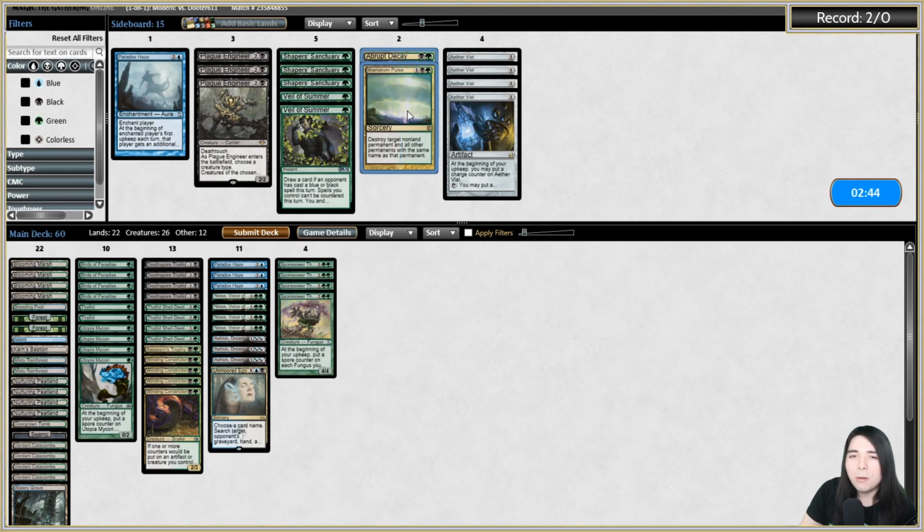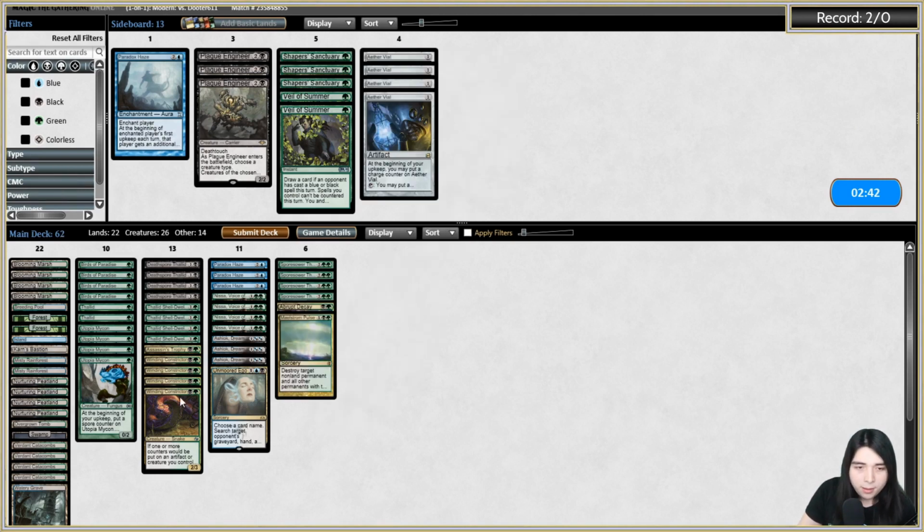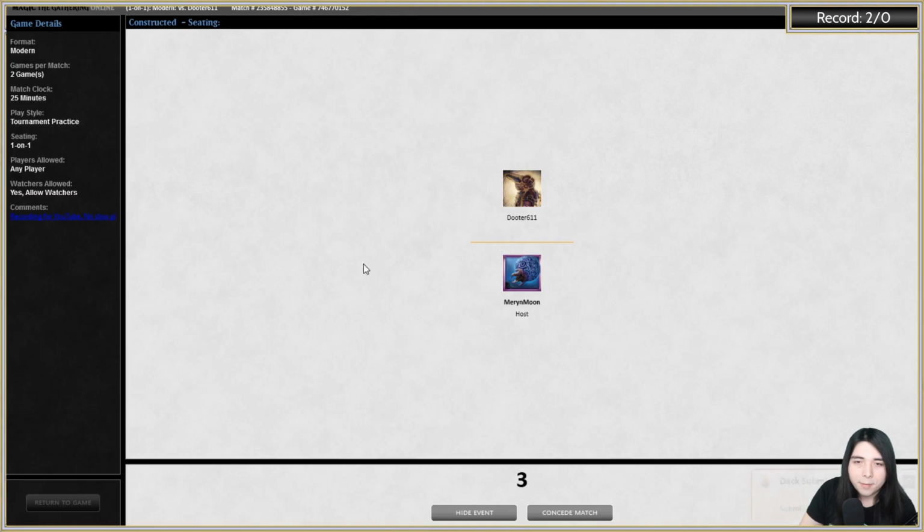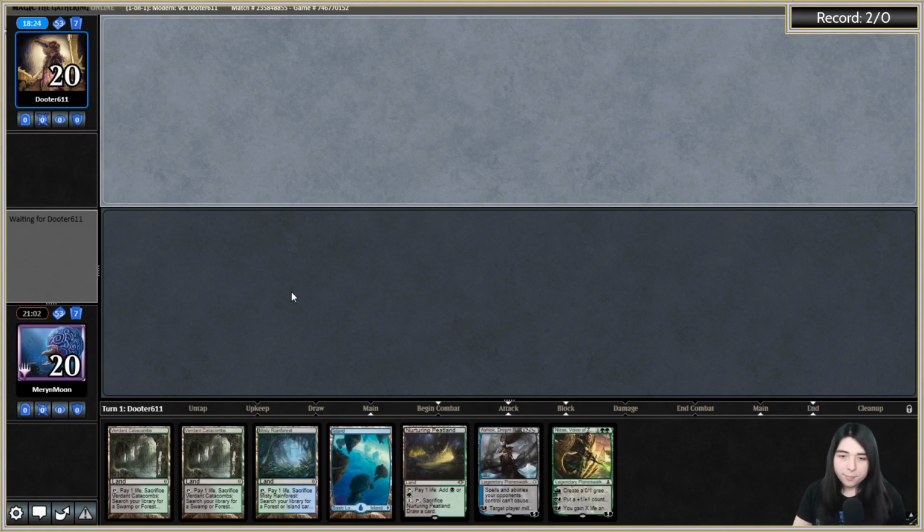I think I'm going to bring in Maelstrom Pulse and Abrupt Decay, and cut 2 copies of Thallid Shell Dweller, because the Defender's not really worth. I mean, that's an Ashiok, but it's way too slow for their map.